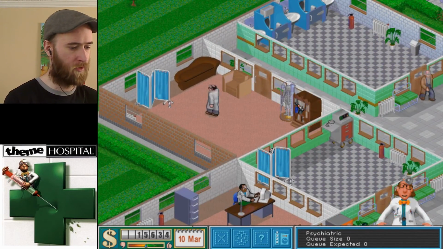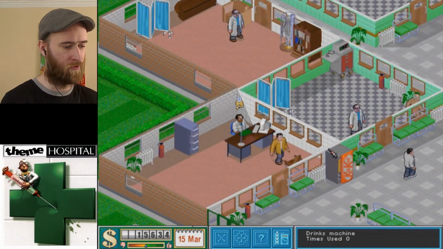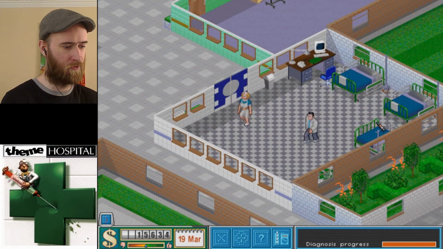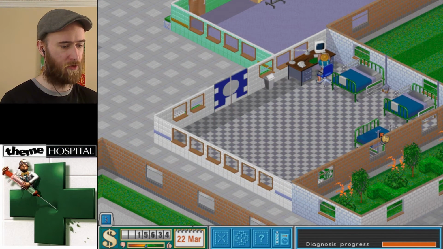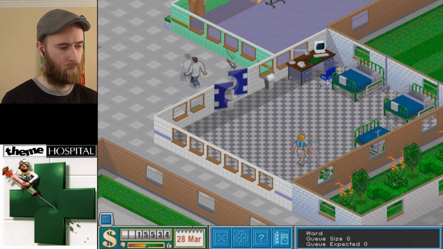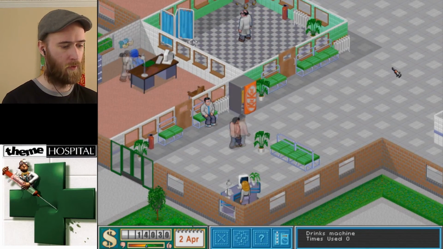The psych patient hasn't made it to the psychiatry yet, it seems, even though he's tired. Let's follow this guy. What's wrong with him? He must have... Oh, they're figuring out what's wrong with him. What is wrong with you, sir? Oh, did we just cure him? Oh, he's just plain cured. He couldn't have had anything too major wrong with him.